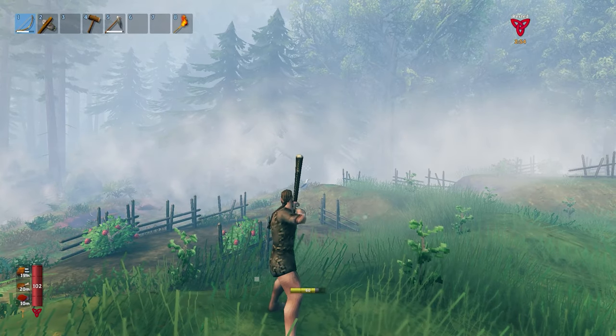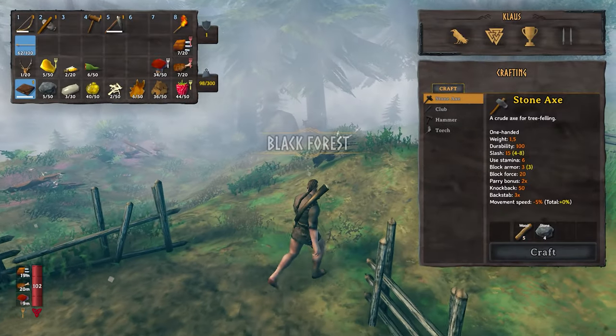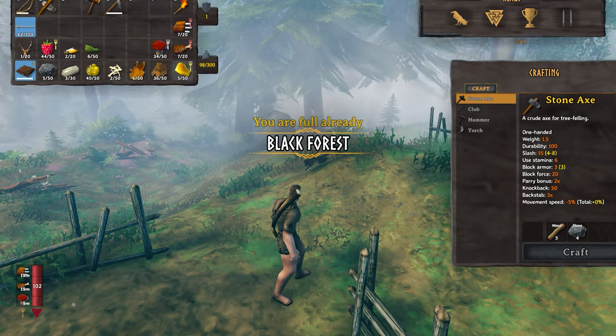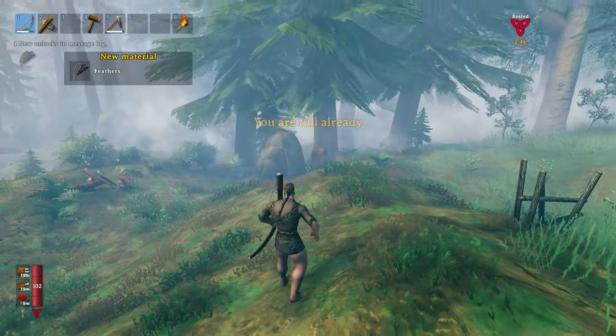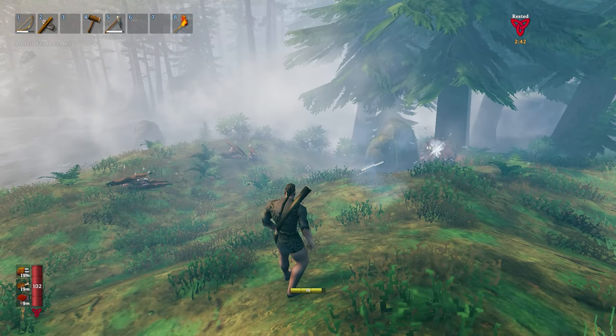Let me get the feathers, too. We have the honey going. We can go with the honey. Oh, that's a deer. Please don't spot me. I need your leather.